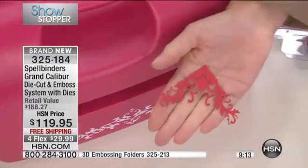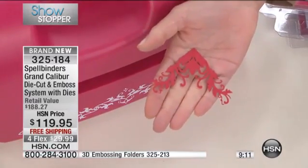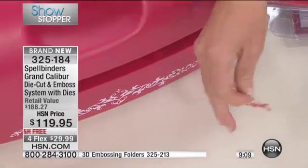Okay. Here we go. So then the next really cool thing about this system is not only can you cut and emboss, but you can stencil.